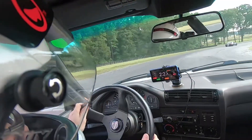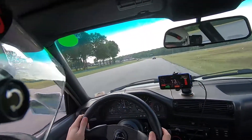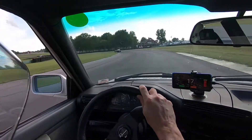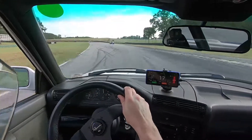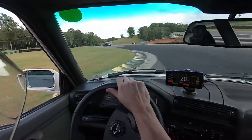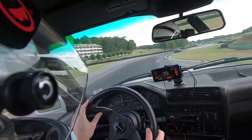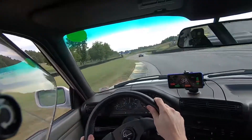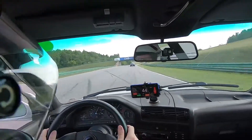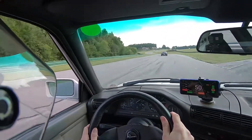Here I reconvene with my Miata friend. An interesting thing happens when you have to give point-by's on track, particularly in a session where you can point-by another driver at any point — you don't have to wait for particular straights. It takes time and being very careful to negotiate that pass. Each of us ends up slowing down during that exchange. The same thing happens when two drivers in a race are battling for position — they'll end up slower because both cars have to drive off the racing line, sacrificing time to change position.